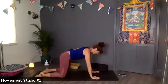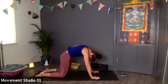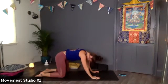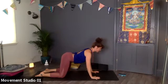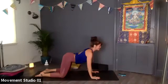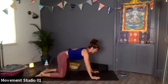Take a deep breath. And as you exhale, push the floor away from you and arch your spine as you tilt your tailbone forward towards your nose, bringing your chin to your chest. Inhaling, we take the counter movement. So drawing the heart forward, opening the chest, drawing the shoulders back, tilting the tailbone up towards the ceiling or the sky. Exhaling, so this is our cat-cow transition.